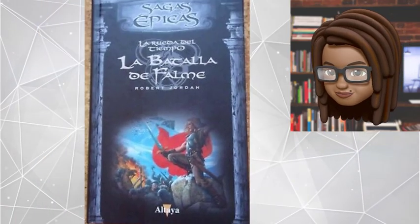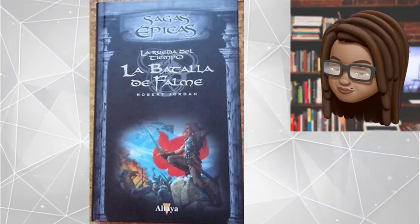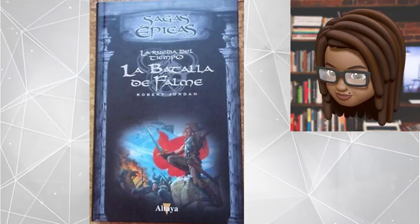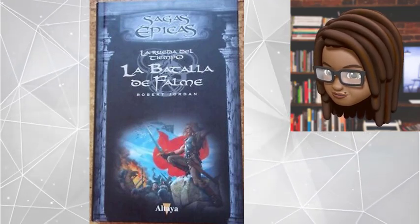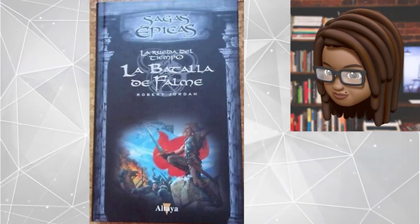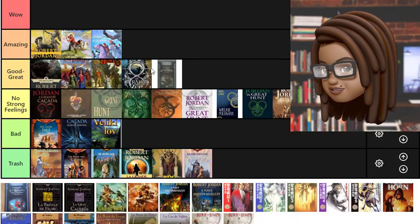Now that I'm looking at this one, it makes me think maybe the other one was just fake. Like, by which I mean just a random image put on this cover. And there could be heroes with a horn that look like that. Although the person that's front and center should be somebody from the book. It shouldn't just be a random hero. It could be the battle at Falma. I don't know. Oh, that makes me rethink my thoughts about this one.